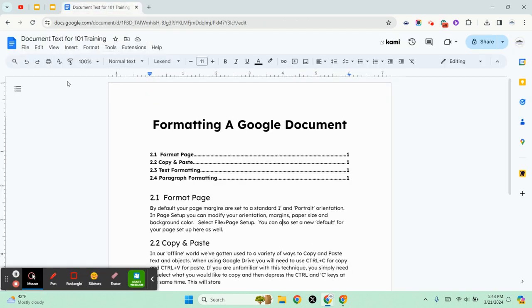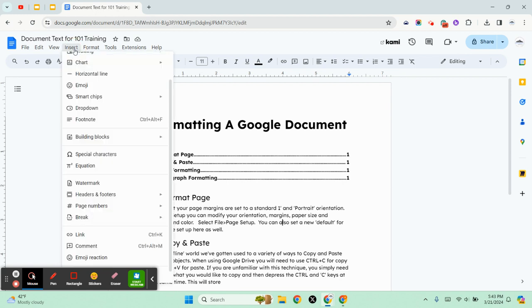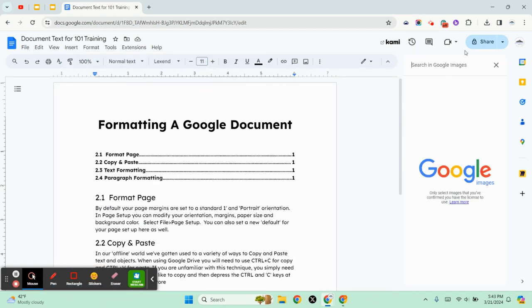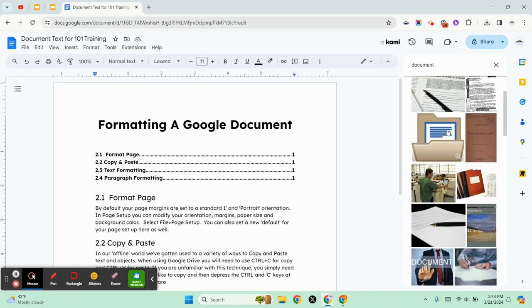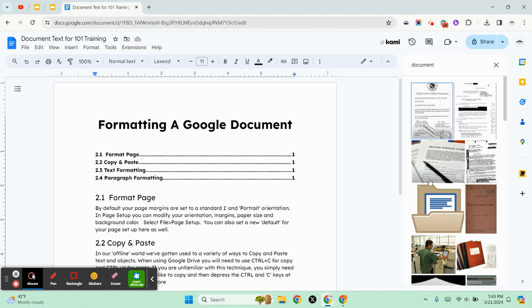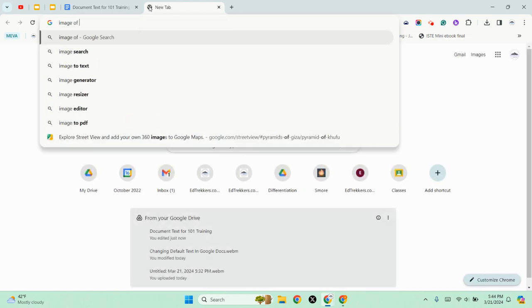So first things first, we're going to select insert. If we don't already have the image we want, the best thing to do is to go to the web. And you can search for, I'll look for a document. And I find the same document image. Now, just a note about searching the web when you're working in the doc. You're not going to get as many options. You're not going to be able to find exactly what you're looking for. If you wanted to narrow the scope of inserting an image, you're going to want to go into a new tab and look for an image of a document.